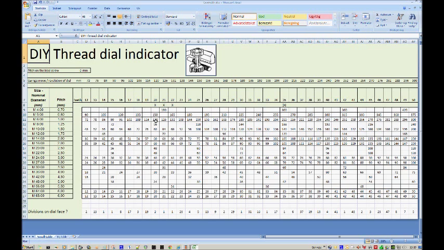Is there anything common? I can have 150 threads on this piece that the carriage is moving. And I can have 120 if it's a 6 millimeter. Where is the division marks? And if I include all of these in the same faceplate, how many division marks should I have?